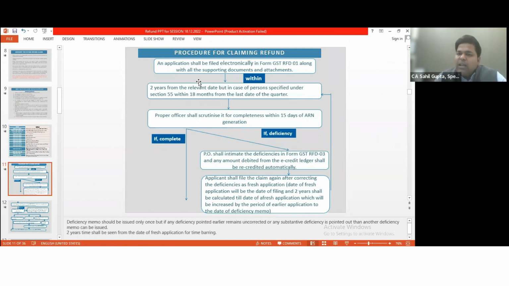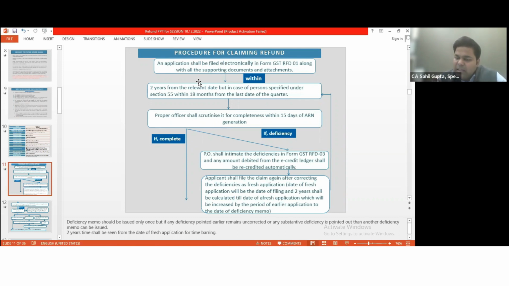So if we are filing the refund application on the second last date when the 2 years are completing, and the officer issues the refund deficiency memo after 14 days, earlier the time period would have lapsed for the new application. When we applied a new application, the order came as time barred. But recently, the government has provided an opportunity for the assessees. In that case, the period starting from the application date till the date of deficiency memo will be added to that 2 year time frame for the calculation of the time barring period.